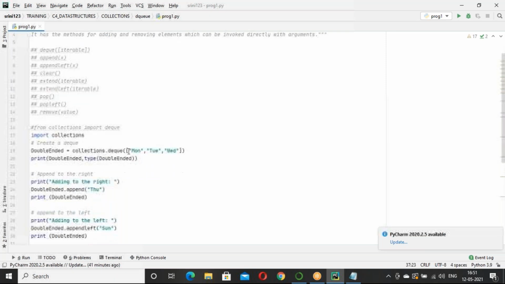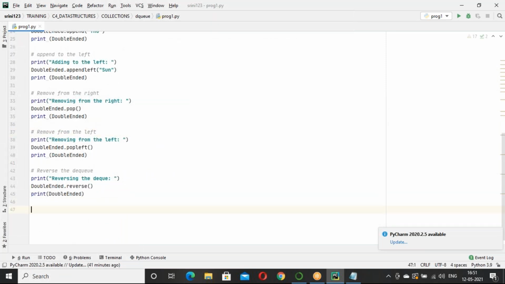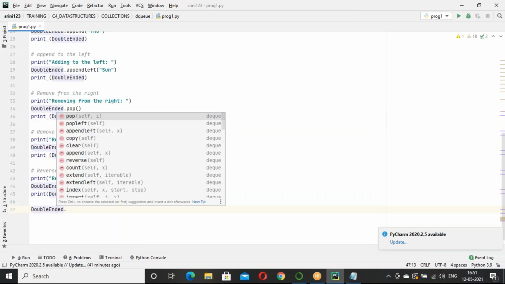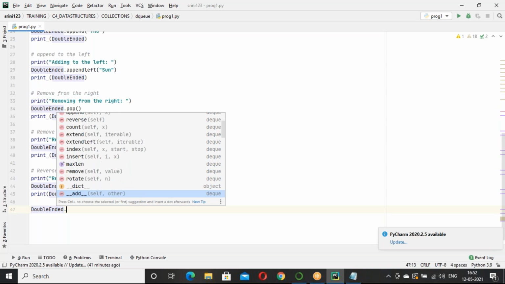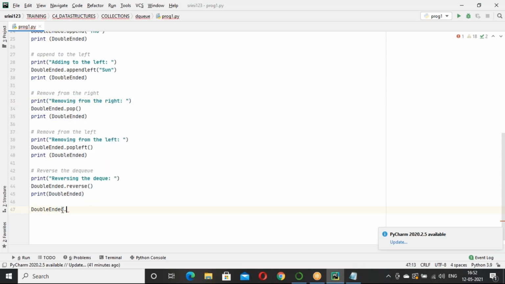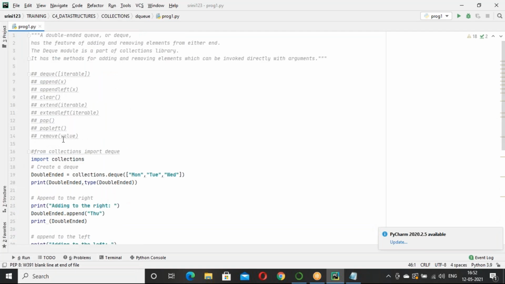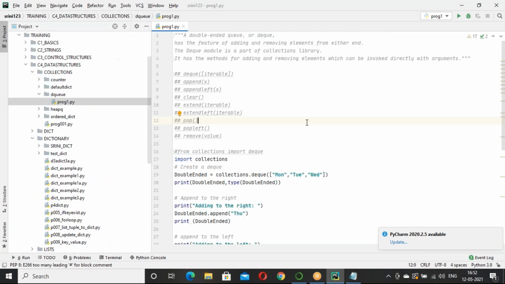Similarly, the extend method, these all are there. So you can see always, on the double-ended queue you can use the pop left method, append left method, append method, reverse method, count method, extend left. These all methods, any method you can operate on this. This is a double-ended queue. Very simple, nothing special. It is just an extension to the list object. I hope all of you comfortably understood about double-ended queue.